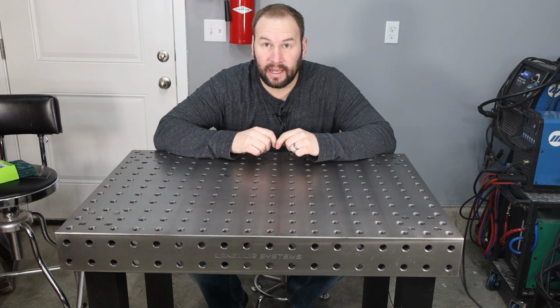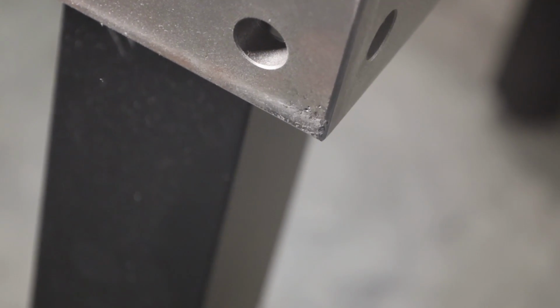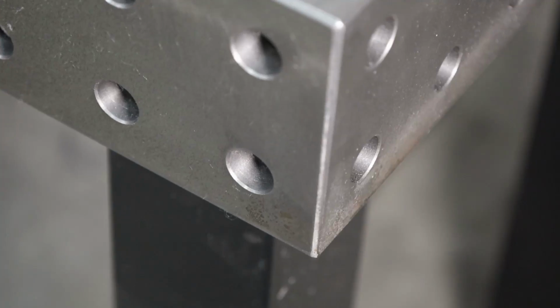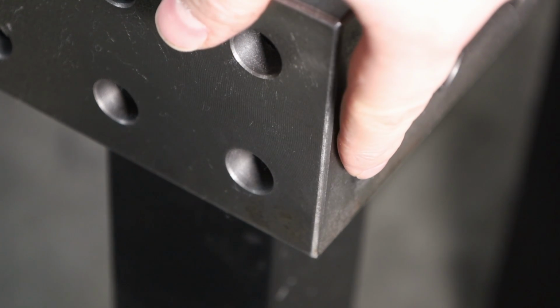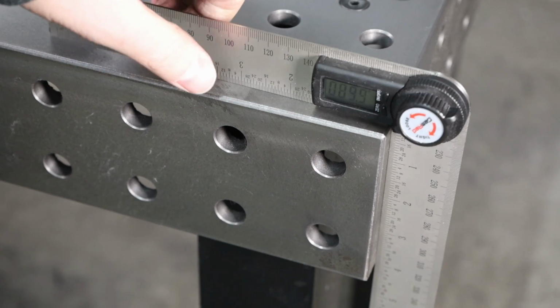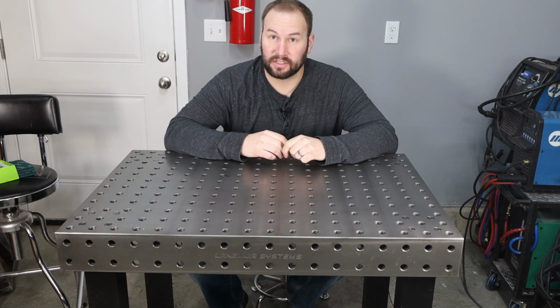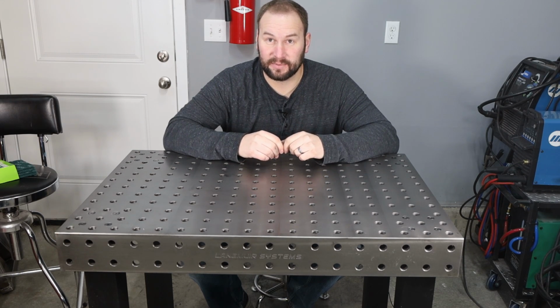So here on the top, there's about a 1/8 inch wide, or even less than that, by maybe a 1/4 inch long little casting void that you can see. And then on 2 corners, on the sides, you can see another one of similar size here on the back. And then on the front, this is the worst case one, but even still, I put my protractor on there and it sits right at 90 degrees. It doesn't have any effect on that angle, and I'm not seeing light through there, so it's completely cosmetic. Those are the only things I could find to complain about the construction quality on this, and it's not really a complaint, and it's not outside of what they said you can expect to find anyway.